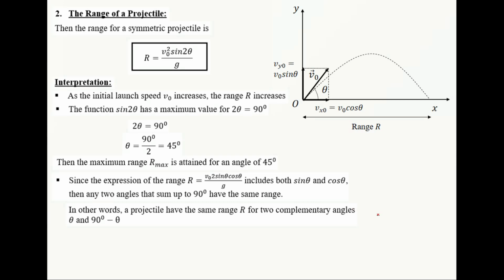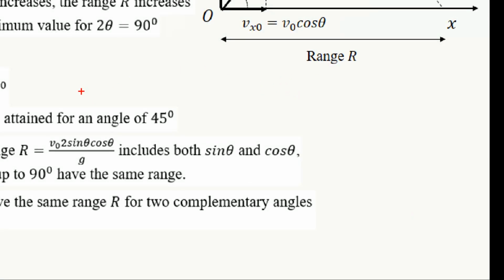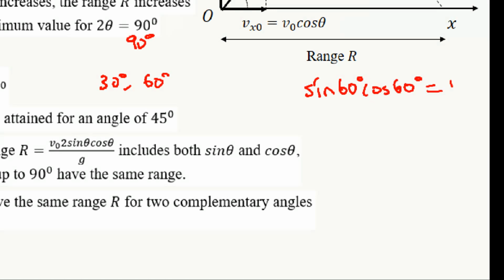And here let me explain something important related to mathematics. Now let me consider the angles 30 degrees and 60 degrees. These two angles are complementary because they add up to 90 degrees. So now you can try the product sine 60 multiplied by cosine 60, and you're going to get a number. And now you can try again by doing sine 30 multiplied by cosine 30, and you will get another number. If you compare these two numbers, they would be perfectly equal. And this holds true for any two angles that sum up to 90.